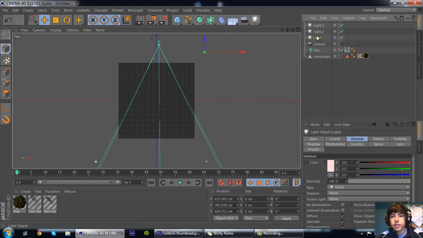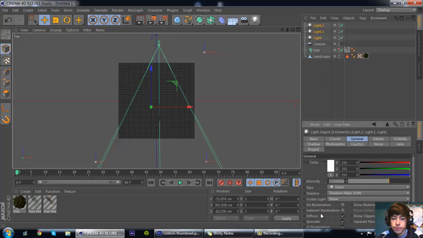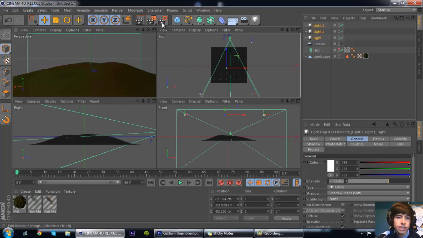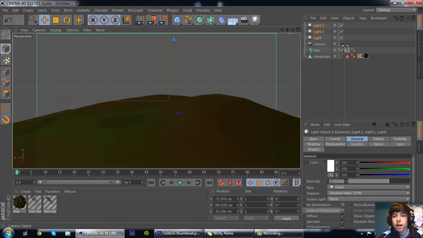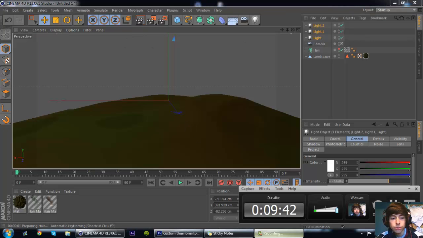Now you want to select all 3 of these and do soft shadow map. Now it depends if you're doing ambient occlusion or not. So just go back into your camera and render this, and I'll come back shortly when it is done rendering.